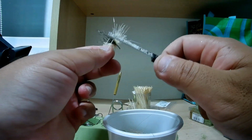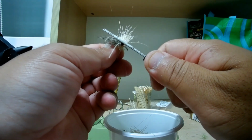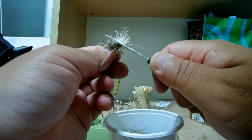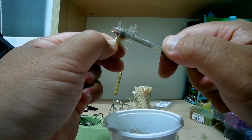And we don't want to cut any more of that. But it is looking a bit thick right there. So we can get a little bit closer and cut that down. Cut it down, and work this side, cut it down.